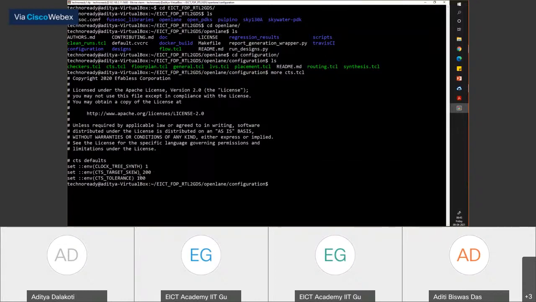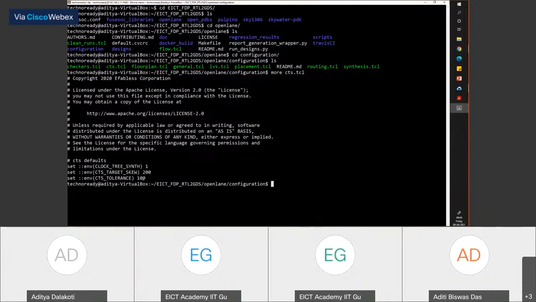What is the skew you want to target? So if you create a clock tree, what is the skew you can live with is specified over here. And the tolerance is if you are not able to, for example, hit that value, how hard do you want the tool to try? So the bigger value you keep here, the lesser the tool will try to achieve that skew. Those are the only values which are available to you.